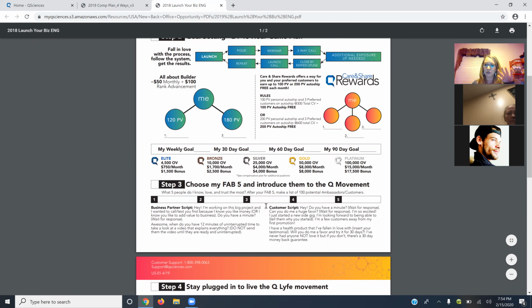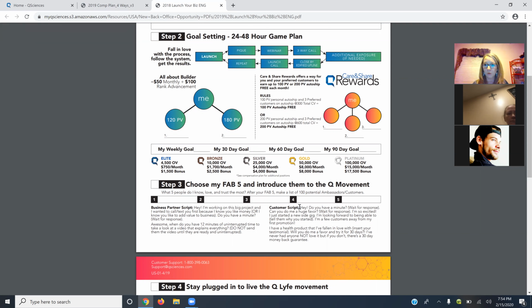Now, starting March 1st, the company is coming out with a couple new rewards for preferred customers. I don't want to confuse you guys too much before it comes out, but basically, you'll still have the option to do this, which is a great program, so you can get your products that qualify you for free, but you'll be able to offer your preferred customers this incentive. You can say to them, hey, Dane, if you're my customer and you stay on auto ship, now there's a benefit to you. The company is going to reward you with credit so that you can put that towards free products as we go.